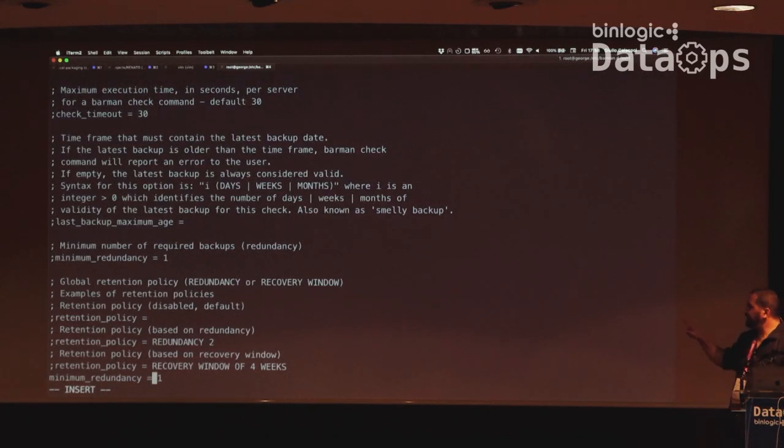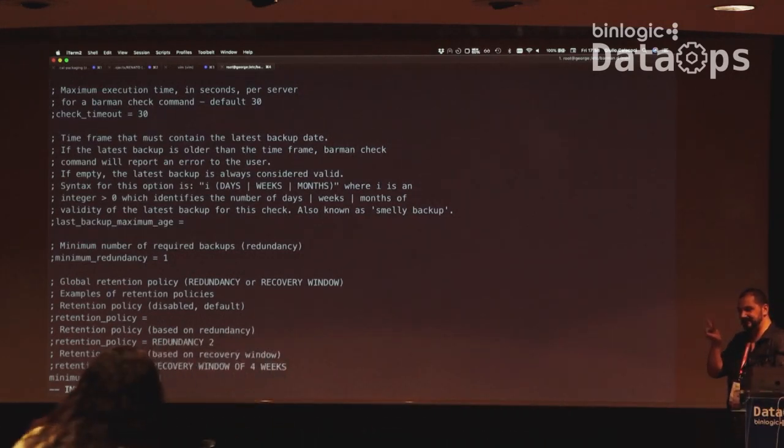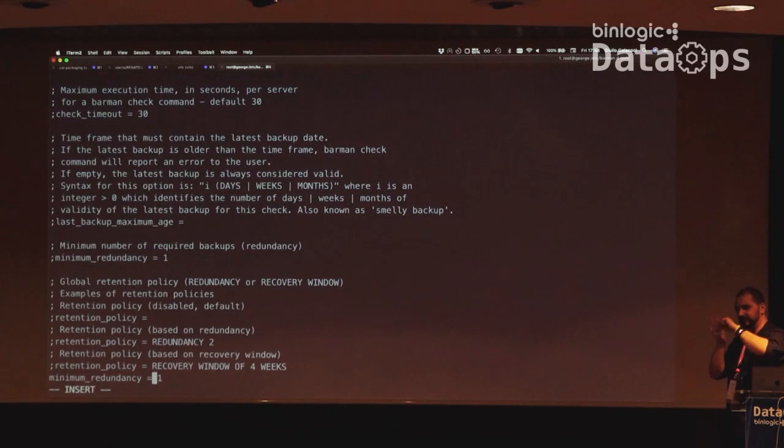Okay, that means we expect to have always one backup. We are going to talk about this later, but if you look a couple of lines over, the line I've already passed, you can see there is retention policy redundancy 2. This is another thing. This means that we always want to have 2 backups, and when we have the third, the oldest is deleted. These are 2 totally separated things, okay? One is maximum, the other is minimum. Yes, more or less, yes.